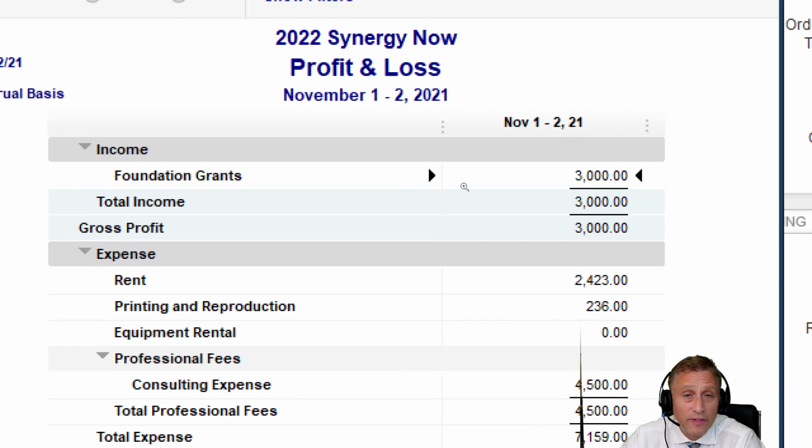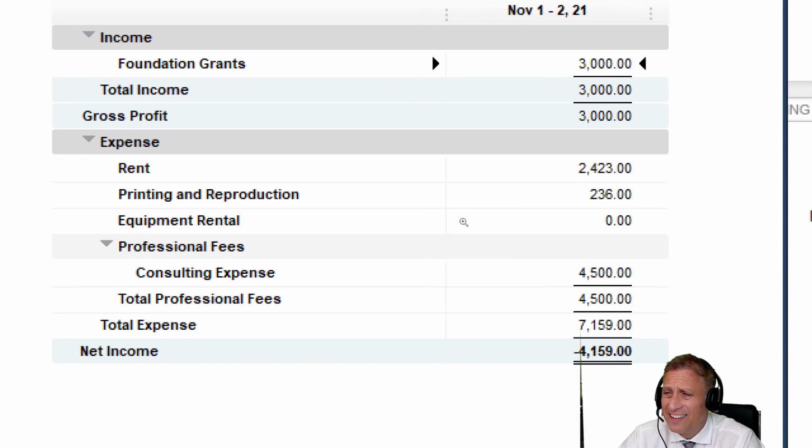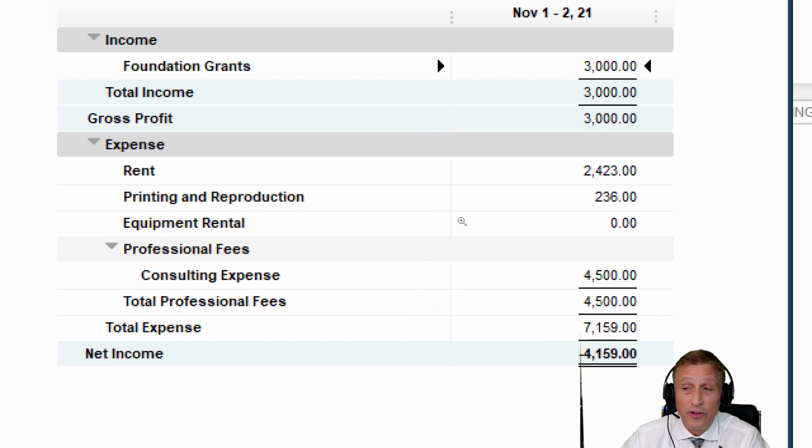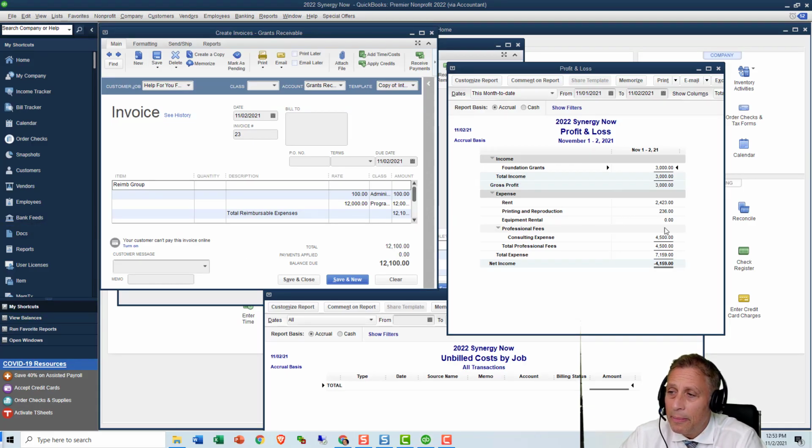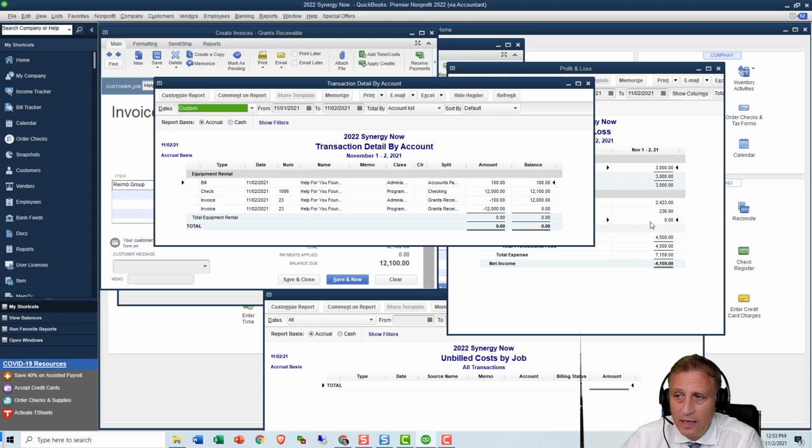It didn't show up as revenue, and instead it netted against the expense. This is, if you've seen this before, you've probably gotten excited now because somebody's going to explain to you what's going on. It's really weird, okay? So I'm going to double click on this to see what happened. What it did is it basically, here's the bill and the check, it recorded the revenue that you entered on that invoice. It recorded the revenue because when you enter an invoice, it creates revenue and increases accounts receivable or grants receivable. But it pointed the revenue to the same account that the expense went to.